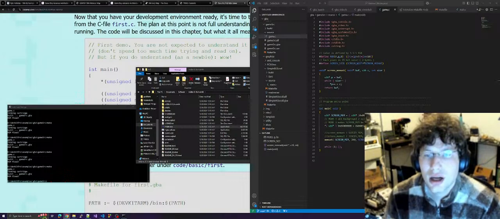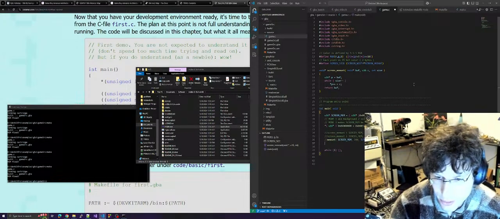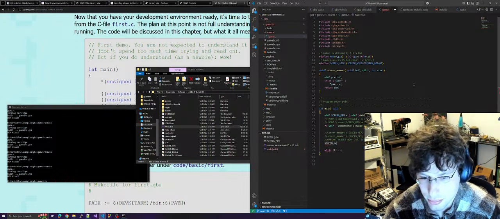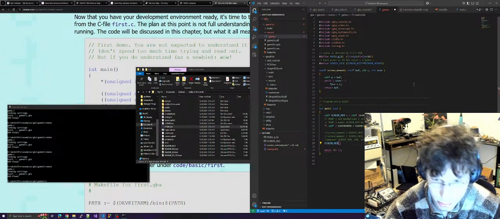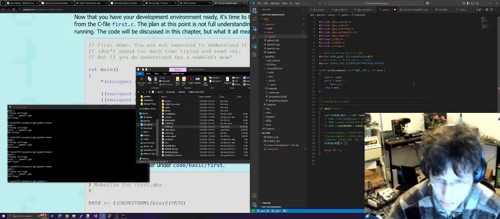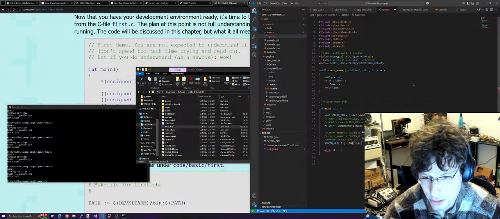Set the top left pixel to red. You know what? Let's do that. Screen mem 0 equals RGB 31, 0, 0.